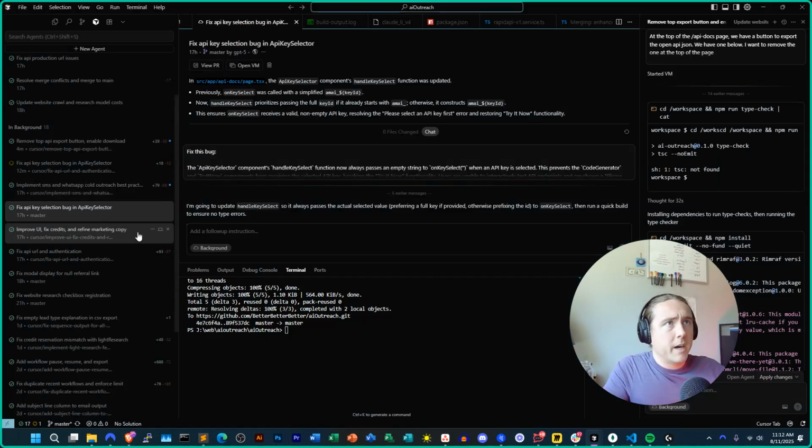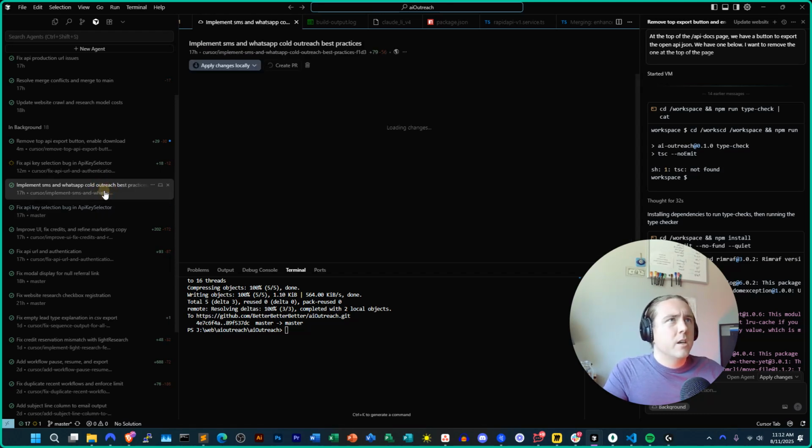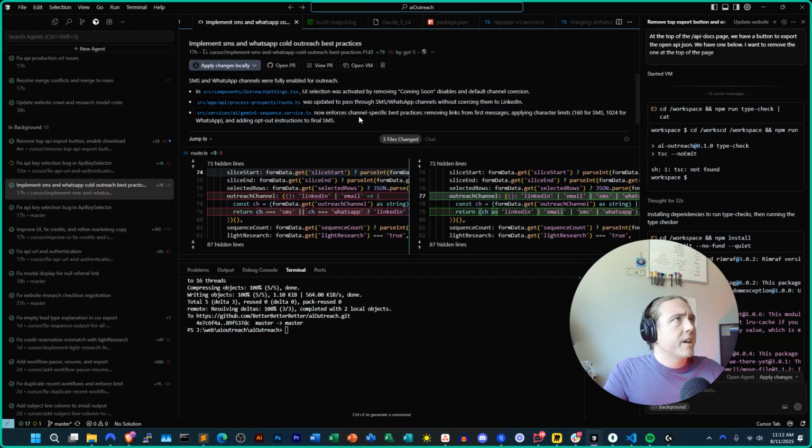I think there was a mistake on my end, so I basically prematurely merged and closed the branch. You'll see that with some things, whenever we find a BugBot error and then we fix it in the web editor, as I did earlier, we're going to end up in some weird states, and that's fine. So here we have SMS and WhatsApp cold outreach, and here it just disabled the coming soon, right?